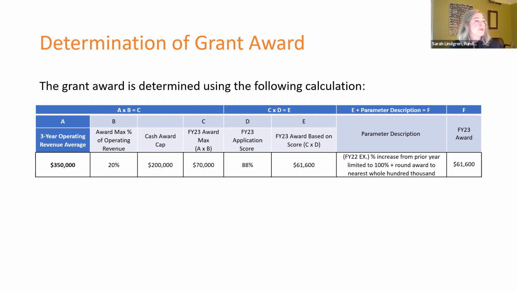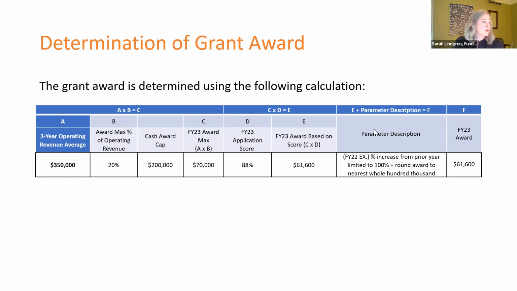Okay, so the next thing I wanted to touch on is how is the grant award decided? So on the screen, you can see this is a calculation or a formula that is used by our committee to determine the grant awards. If you're a returning applicant, when you received the notification of your grant award and your reviewer comments, you will have seen this formula on that document. So this should be familiar to you, but we will walk through it again.